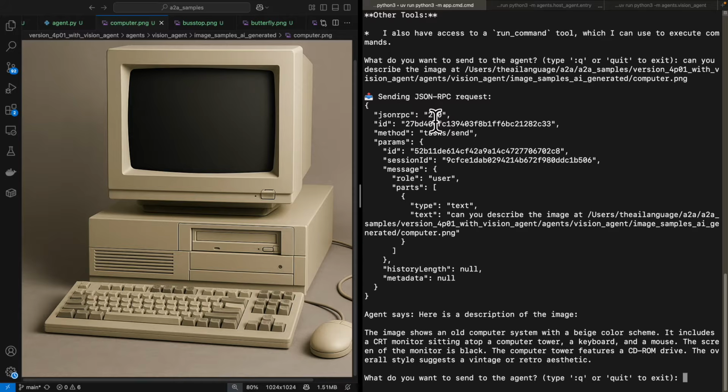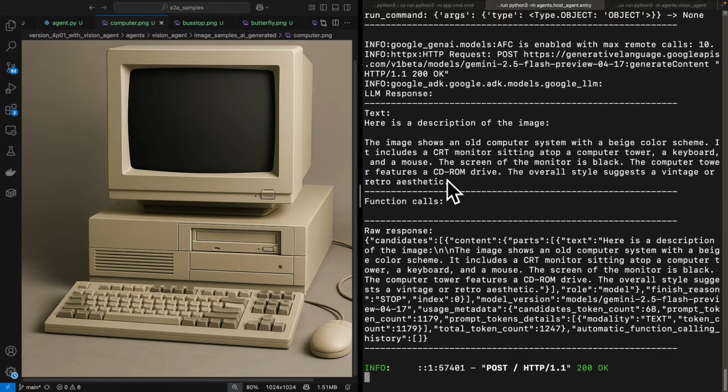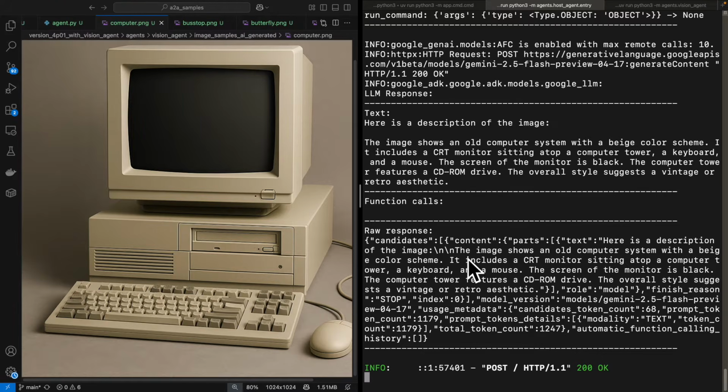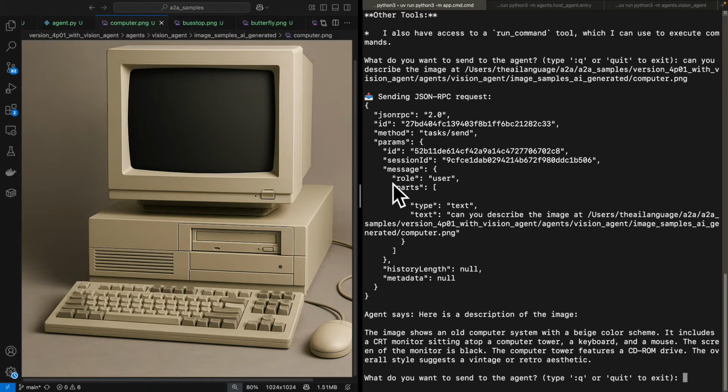So guys, isn't that mind-blowing that we have a host agent now, which is connected using the A2A protocol to several other agents. We saw that in the beginning. And it is intelligent enough to decide which agent it should send the request to. So when I sent the request using this command line client, it went to the host agent over here. The host agent then took that request and sent it to the vision agent over here. The vision agent sent a reply. You can actually see the host agent screen has this reply over here. And then it sends back to the command line client app, which says that this image shows this old computer. So this is pretty amazing.